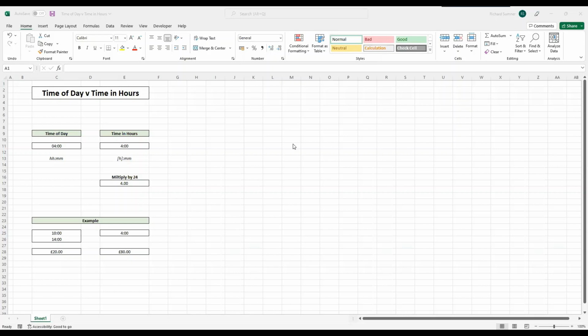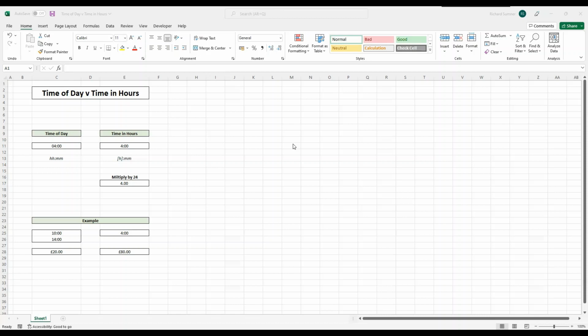No, and I want to show you the difference between two different time settings in Excel. One of them's a time of the day, and the other one's a time in hours. A lot of people, when they're trying to work out time on timesheets, say, well, they work from 10 to 2, how many hours is that? And if they work from 10 to 2 and they've got an hour's break, how many hours does that relate to?